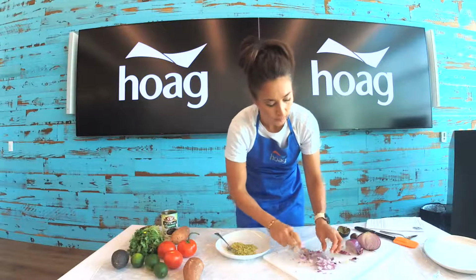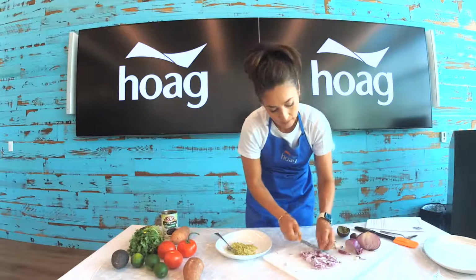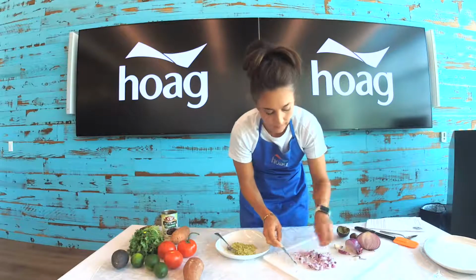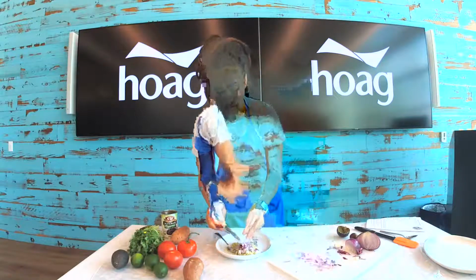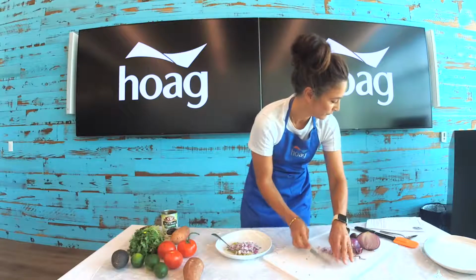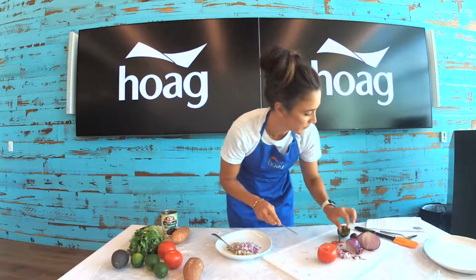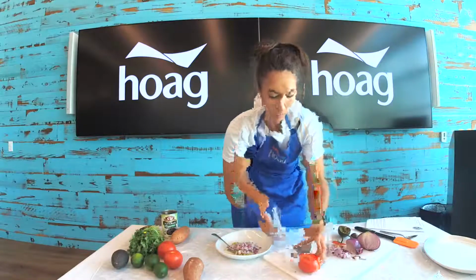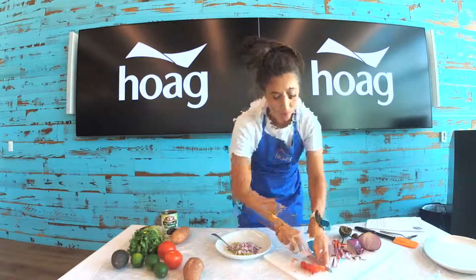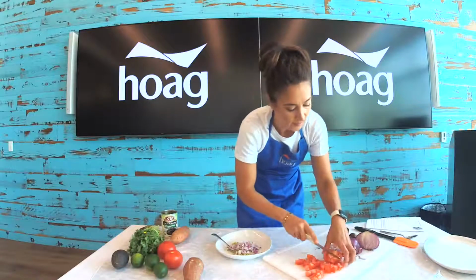Okay, so 1/8 of a cup, chopped really fine. Red onion there. Okay, so I'm going to add that. And if you love onions, okay. Now we're going to chop up some tomato. So let's chop that up. 1/4 cup. I might sink my sweet potato boat with all my toppings. Okay, so chop the tomato up in little tiny squares.